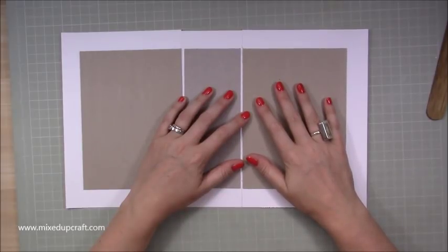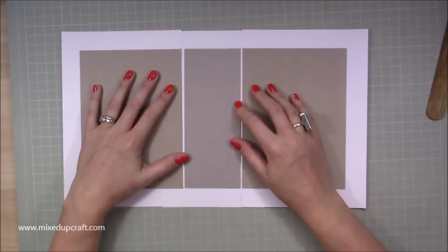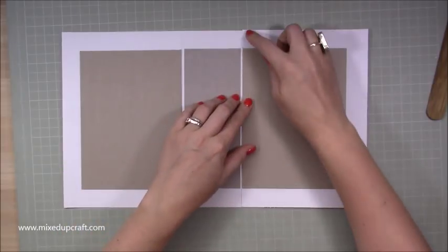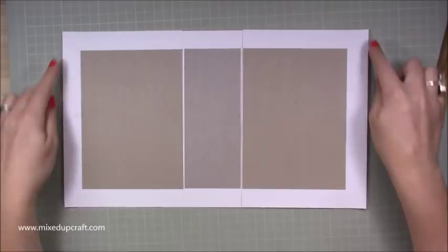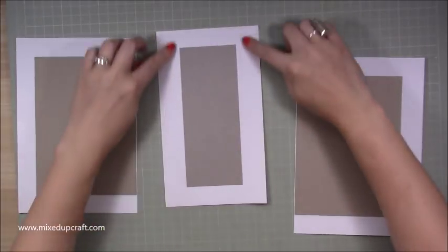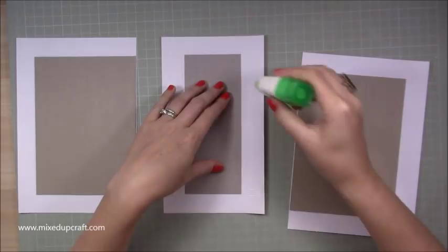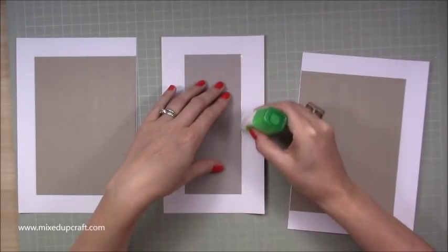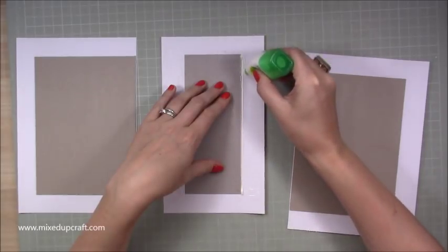So all you've got to do here is make sure you've got the same gap here and here, which is about that 1/4 of an inch, and then make sure your paper is all lined up top and bottom. So now it just becomes one big sheet. Okay, so what you want to do is pop glue along here. Okay, and then I'm going to pop a bit more glue right into the section there, just on that, because that's where you're going to have tension.